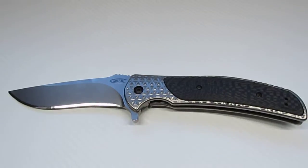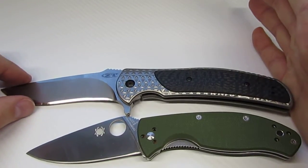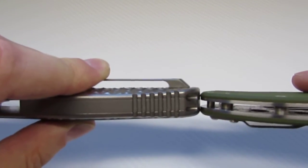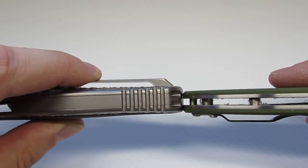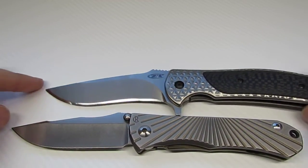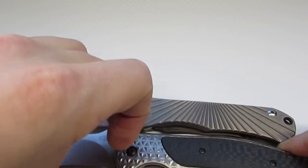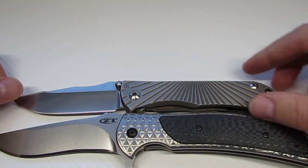So let's take a look at some size comparisons. As always, I have the Tenacious here because everyone has one. So there's the Tenacious, much larger. Let's look at handle thickness. Thinner as well. I mean, it's about a third, 30% wider without including the clip, just the handle portion. How about an Umnumzon here? Now it looks like it's about the same length, but that's the camera angle. If we bring this one forward here and the other one backwards, you can see that it is larger. So by a good bit, and also weighs more as well.